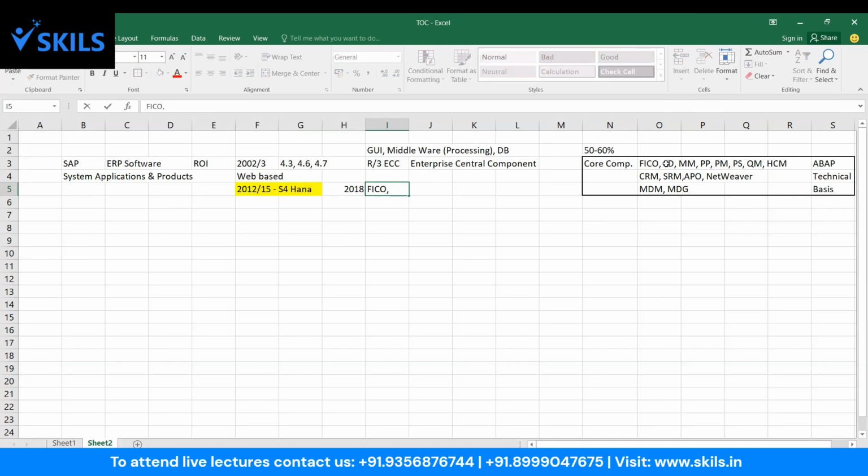What they did is, instead of separate modules, they launched logistics, which consists of SD, MM, PP. And then instead of HCM, they had SuccessFactors, which is called SF.